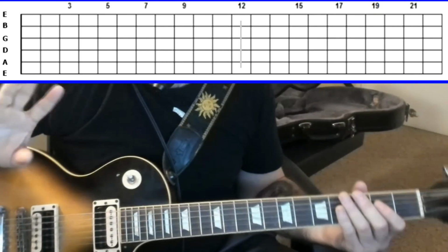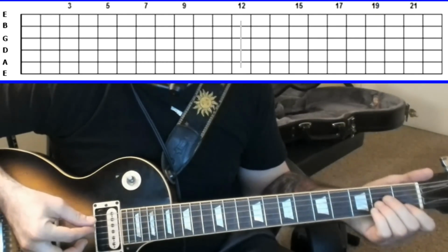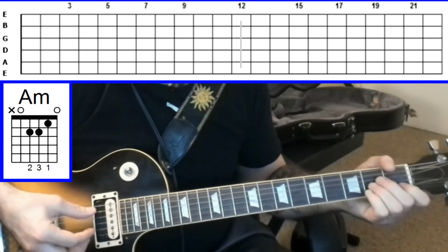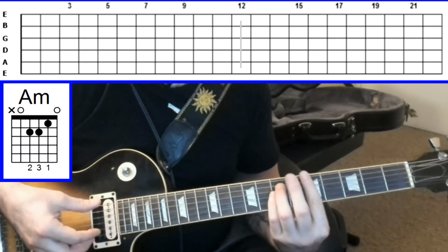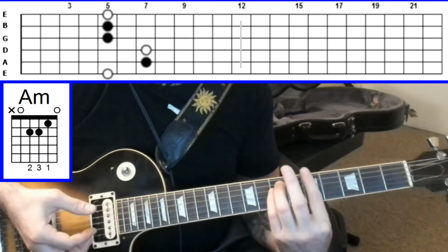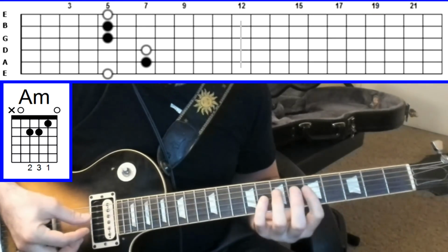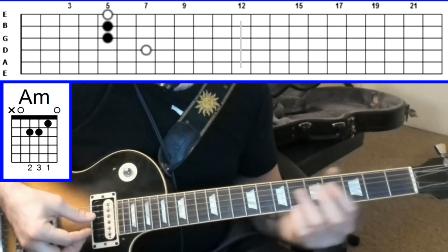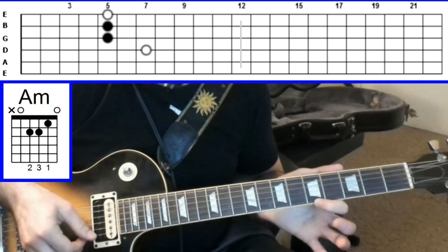Let me just show you the 3 minor shapes first. So the only minor chord in this progression is an A minor chord. So rather than playing it here in the open position, we could also play it up here in what is known as the E minor shape. It's just a basic 6-string bar chord rooted on the low E string, but we're just going to be playing it on the high 4 strings. So that's an A minor chord, and your root note is found here on the D string and here on the high E string.